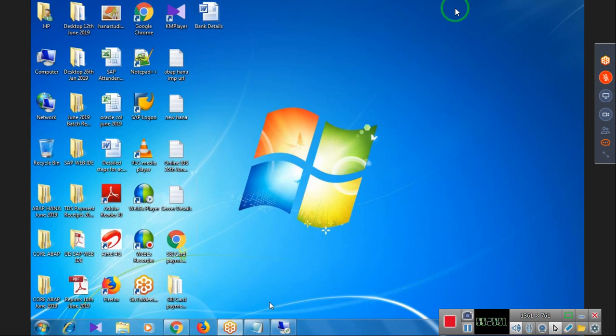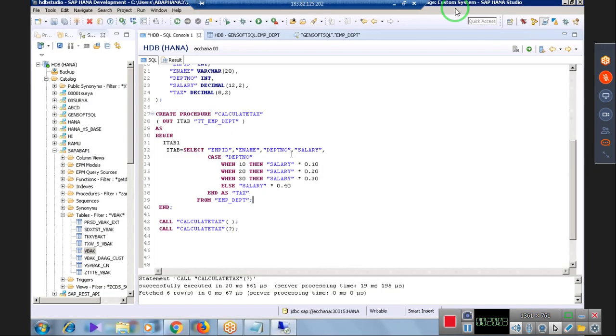Yes, we need not prefix with Z. That's what we are doing now, Vijay. So far, we have created many objects. We have not created anything starting with Z or Y. But if you create that in the application server through GUI, compulsorily all the custom objects must start with Z or Y. Otherwise, it will ask you for the access key.